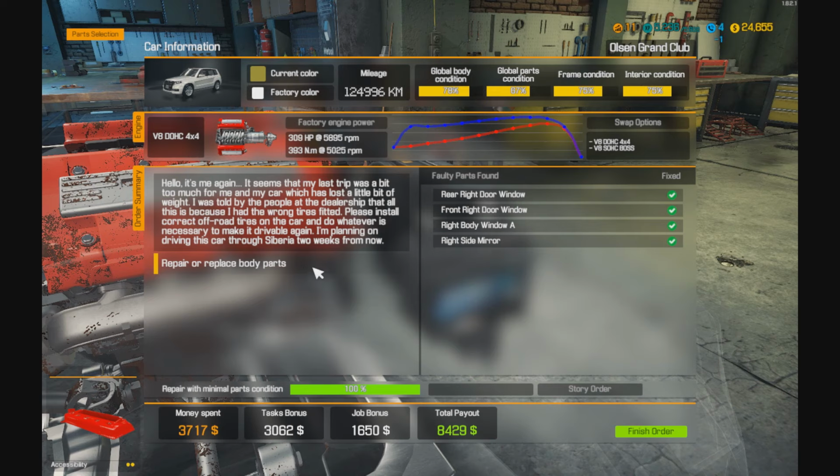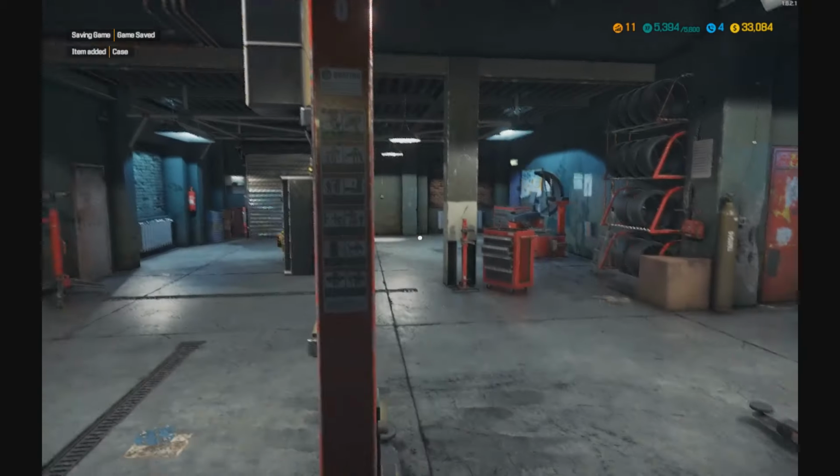Spent $3,700 to make $8,400. That's a good day. Almost $5,000 in profit. We'll take it.